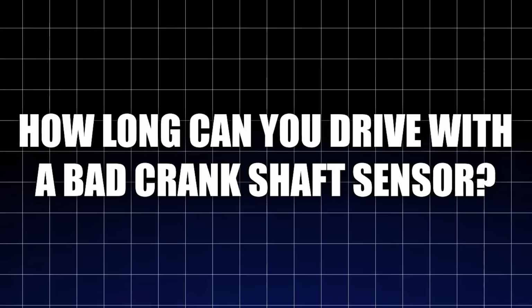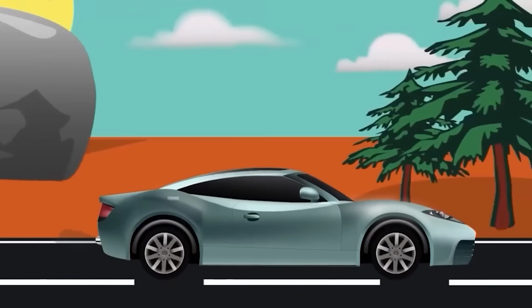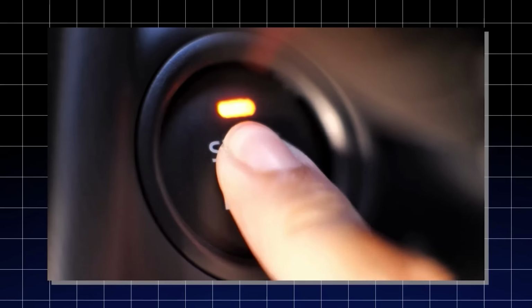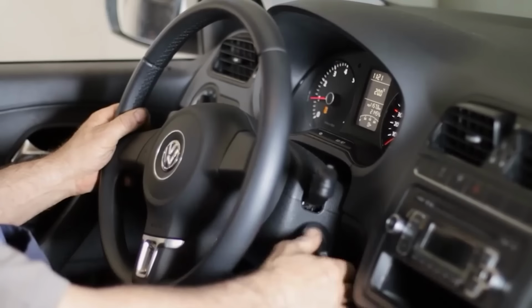How long can you drive with a bad crankshaft sensor? You can drive a few miles to several days, but it's risky. A failing crankshaft sensor can cause stalling, misfires, or prevent the engine from starting. If it fully fails, your car won't run at all. Fix it ASAP to avoid getting stranded.